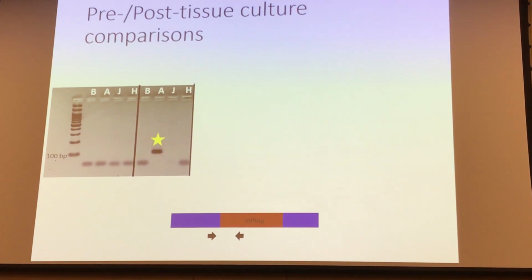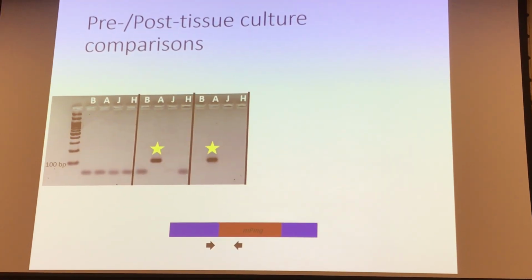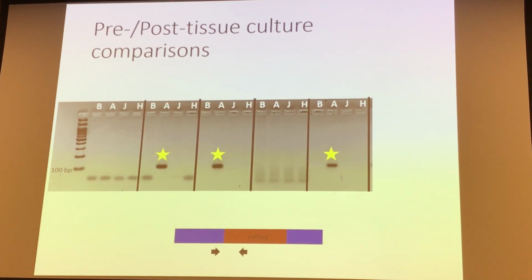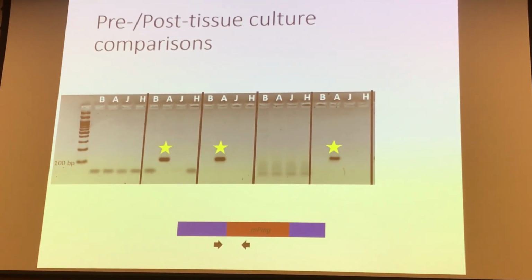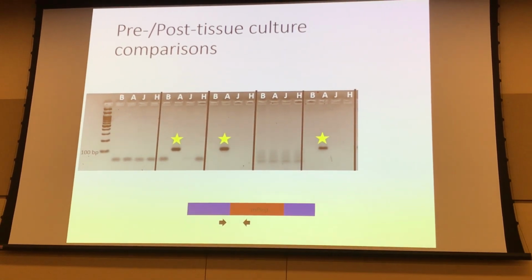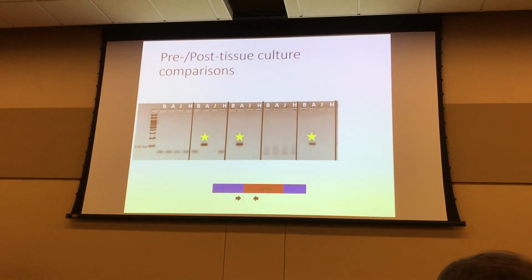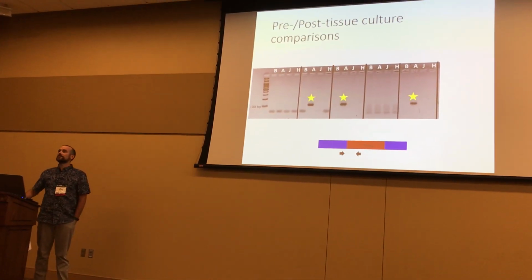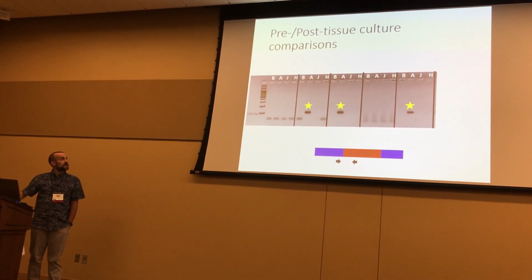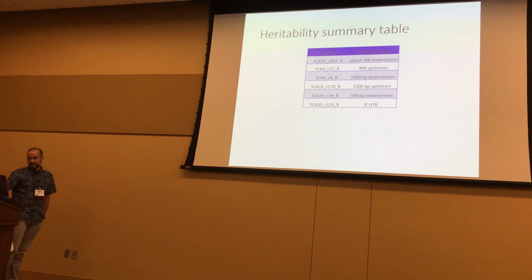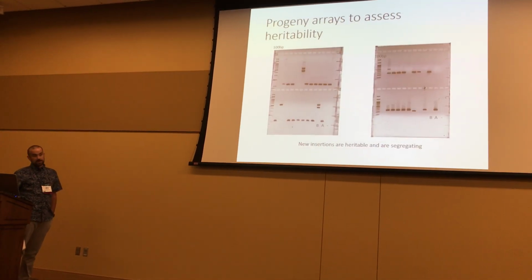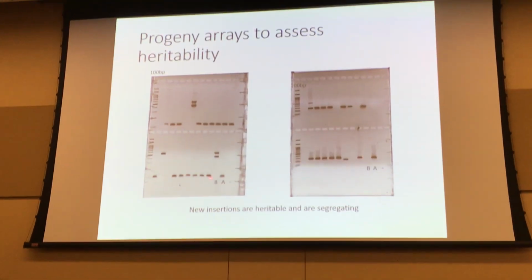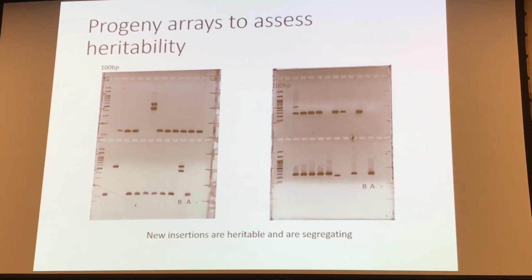And we're confirming a bunch of these, and this is kind of a constant process for us. But at this point, we don't know whether or not this is even a heritable transposon insertion, because transposons love to jump in somatic tissue. But if we're going to use it to study soybean genetics, it's got to be heritable. And so we grow plants out to the next generation.